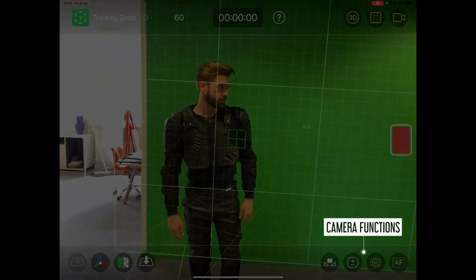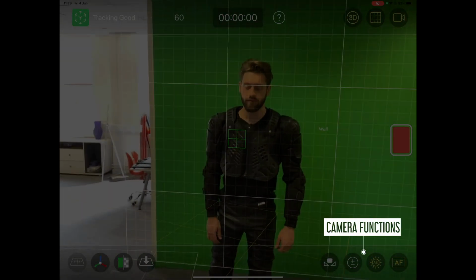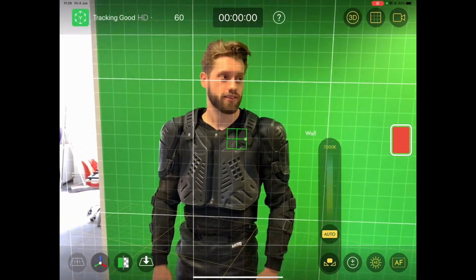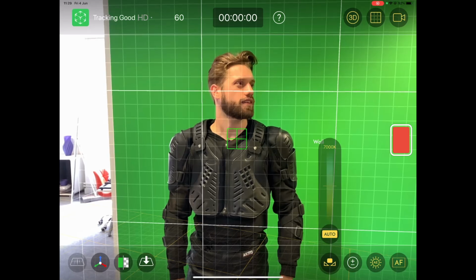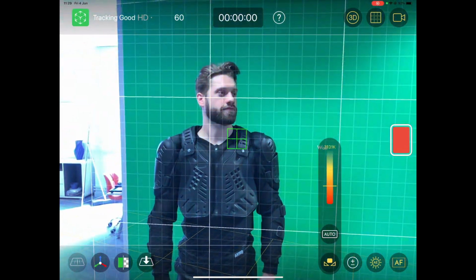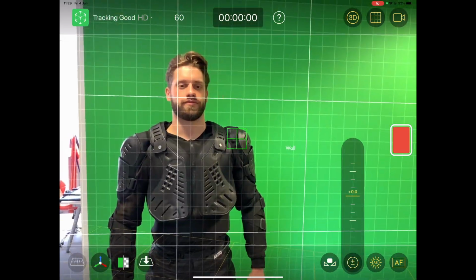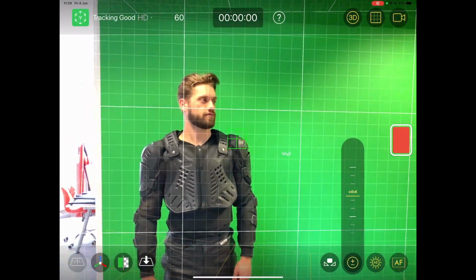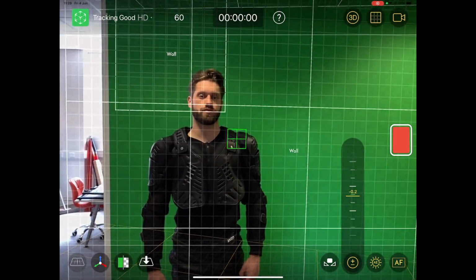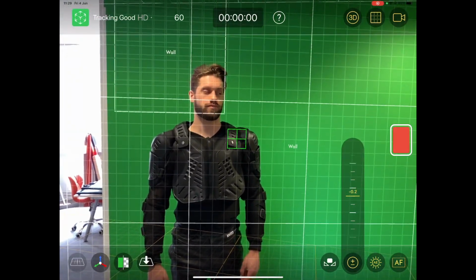Moving on to this set of icons in the bottom right, these give you more control over how the camera functions before you record. The first one here is for white balance. You can toggle on and off the auto function and scroll the wheel to set a custom Kelvin temperature. We then have two controls for exposure, a wheel to brighten or darken your scene, and a button to activate or disable auto exposure. Toggling this back and forth will undo any changes you've made to the wheel.